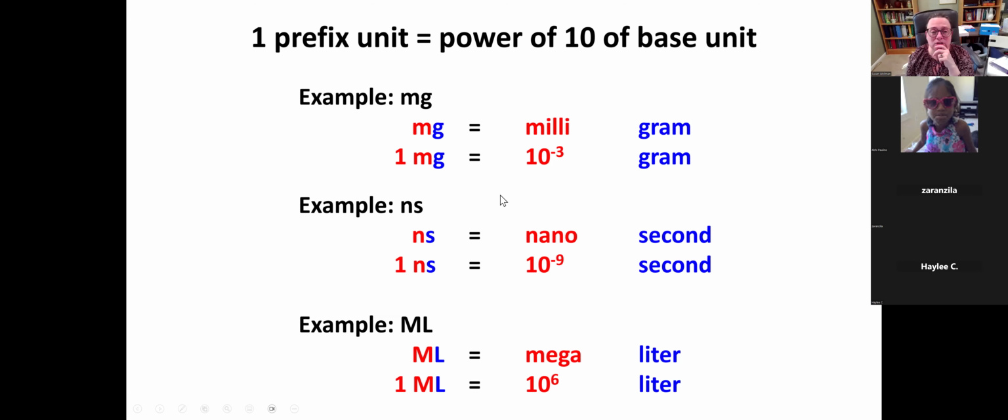Right? Let's kind of focus on not just knowing that milli is 10 to the minus 3, because that's not quite all the information you want. You want to get that number and that prefix in the right relative position. So thinking of it as a whole sort of math sentence, 1 prefix unit is equal to the number that we memorize times the base unit. That might help you to make sure that we're clear on that, especially if you're not as familiar with these prefixes, just from life experiences. Okay. Questions on this?